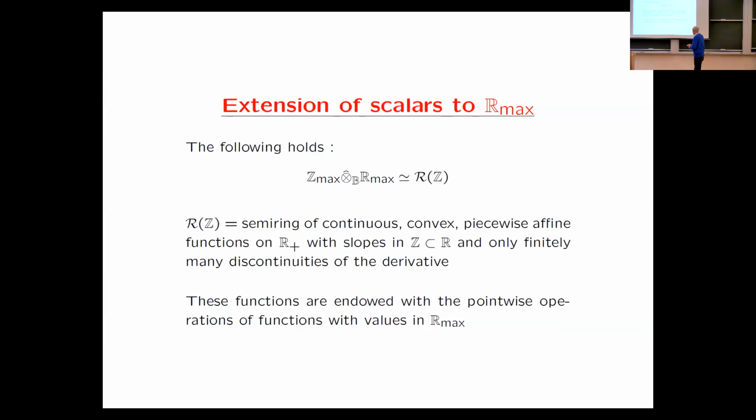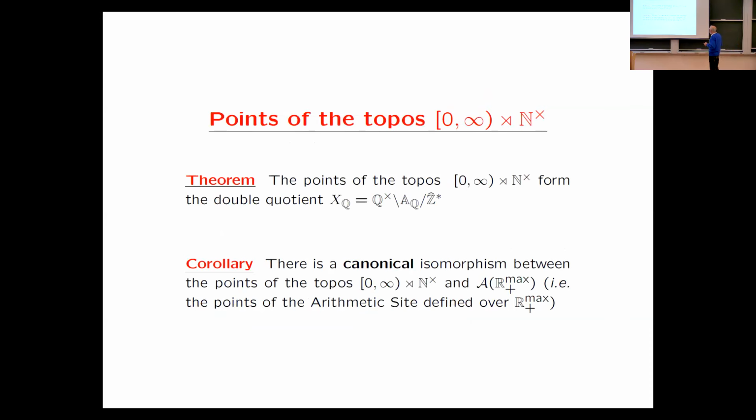So what we did with Katia was to extend our geometric object to the Rmax, to these coefficients. And what did we find? Well, we found something which by itself is already very striking, which is that in that case, after extension of scalars, the topos is a little more complicated than the dual of N cross. It's a topos which is a semi-direct product of the positive real numbers by the action of the integers. Something that all musicians know, because it's frequencies, and you multiply a frequency by 2, you get to the octave. You multiply by 3, you get to transposition. So it's something very, very concrete. It's a topos.